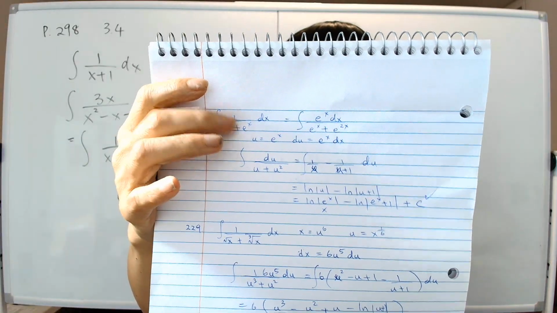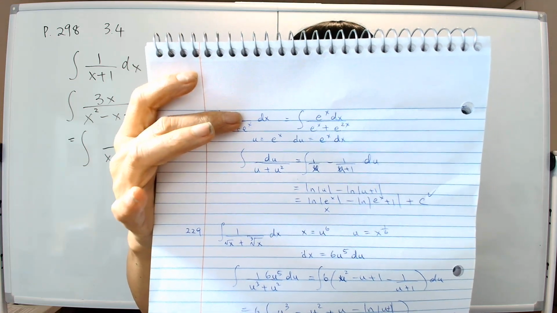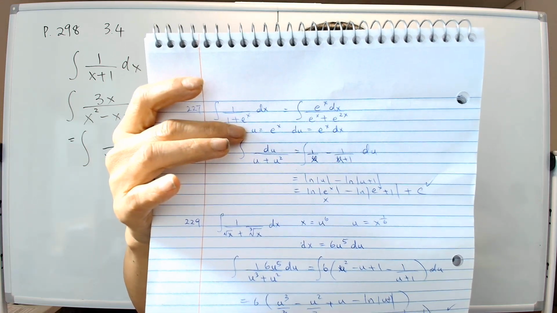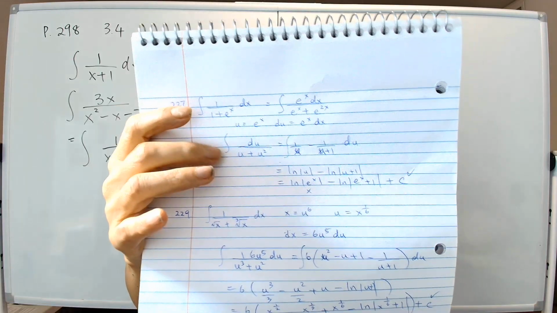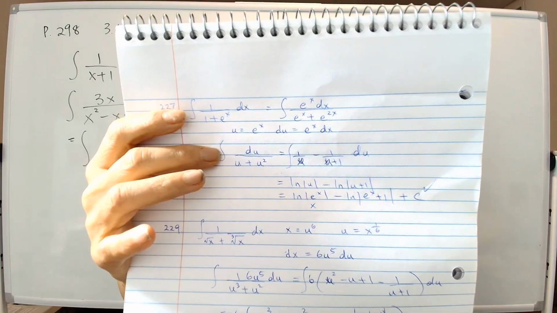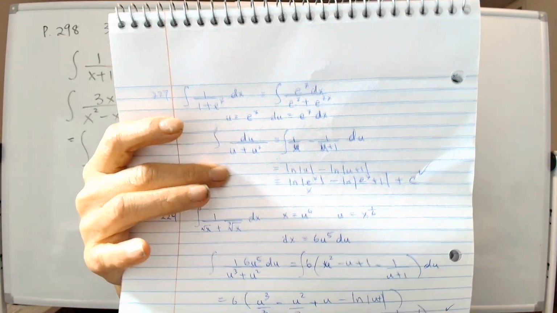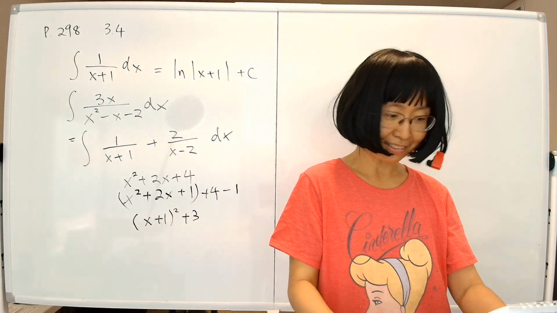That way we can maintain the equality, because we're not changing anything. And then once we get that, we will let u equal e to the power x, which will quickly land us in a nice situation where it becomes a simple fraction, and we'll break it apart with a fraction calculator, and then take the natural log and substitute e back in there, and there comes our answer. So that's very nice.